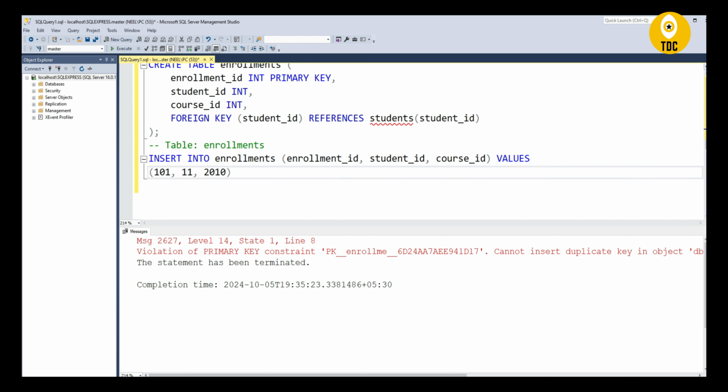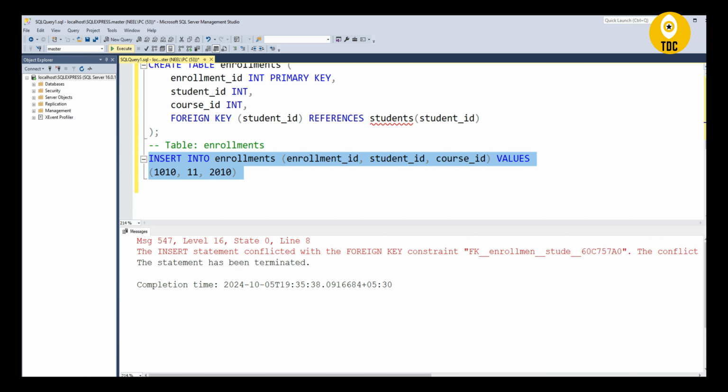First of all, it is a duplicate constraint. So let's remove the duplicate constraint by changing the key here, which is the enrollment ID, and try to insert again. But now it failed because of this particular 11 that we are inserting. 11 is a student ID, but in the student table 11 doesn't exist. That is why it's a referential integrity constraint, that is, a foreign key constraint. So this is about the foreign key in a simple example, where we make sure that referential integrity is maintained.